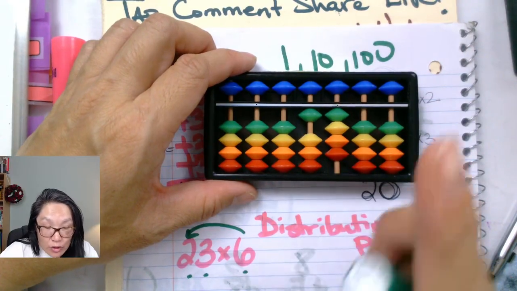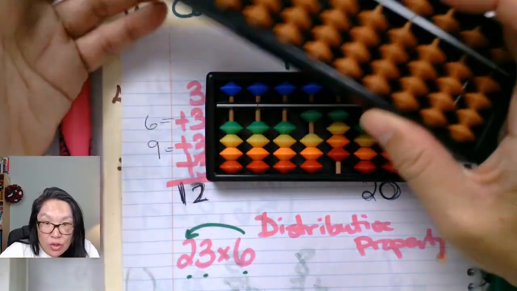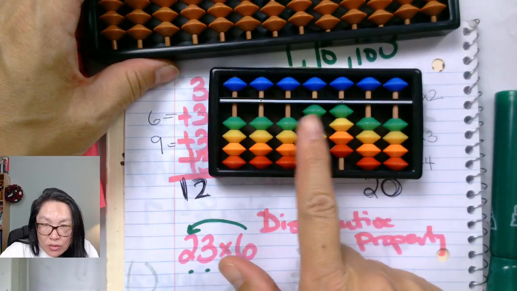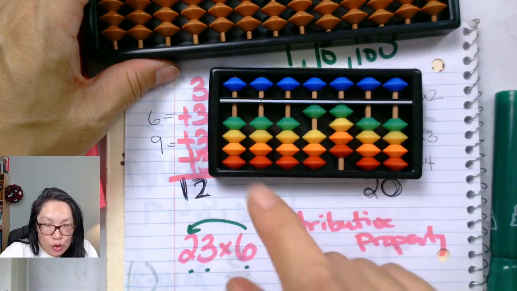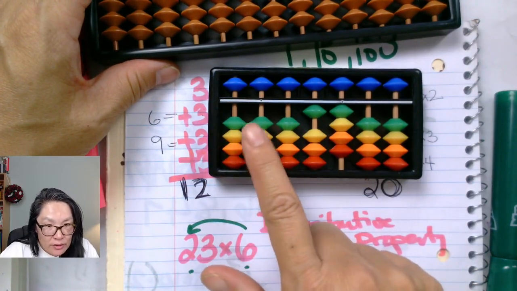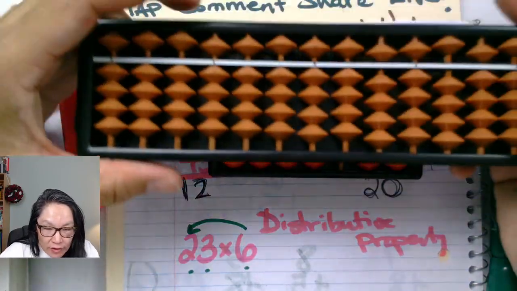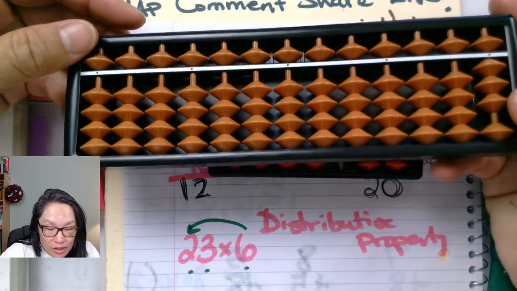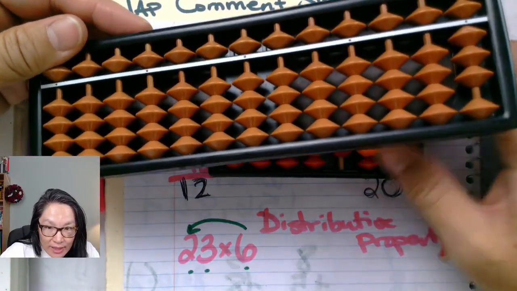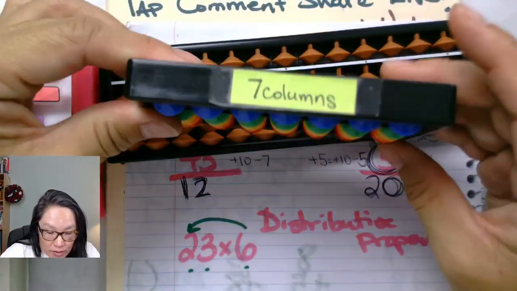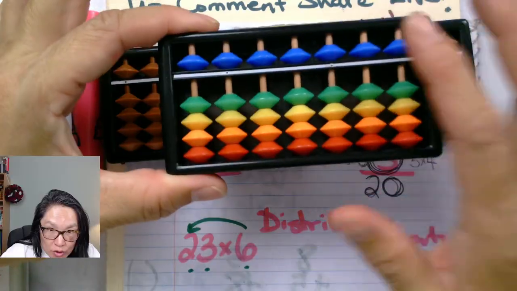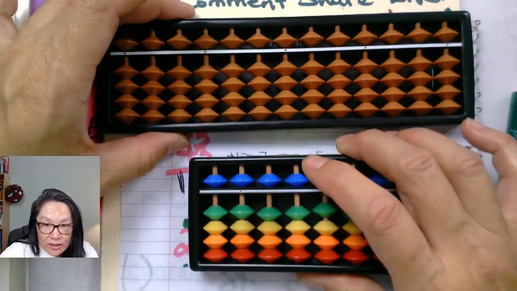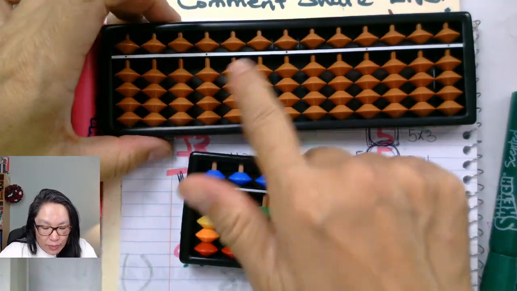Yes, any which one you want. It doesn't matter. It just depends on how big your answer is or how many digits you're using. Every column is a digit. That makes sense? So if you look, this is a 13 column abacus, which just means that's 13 digits because size matters. So this one is only 7 columns. So you can only do small numbers, right? Small questions, small numbers. And then the kids graduate into a bigger set.